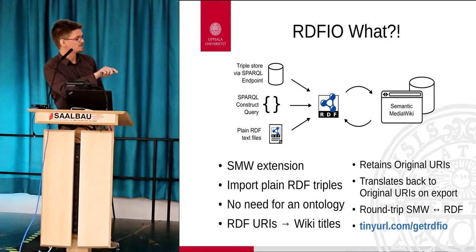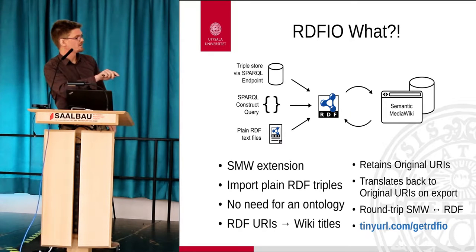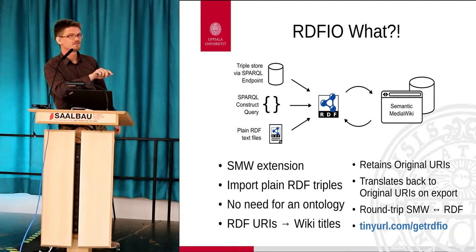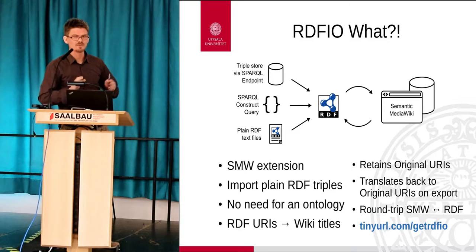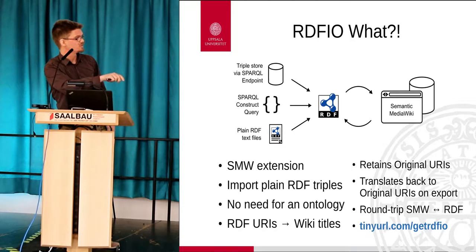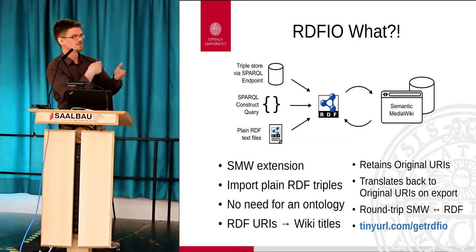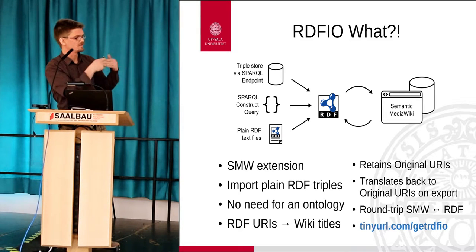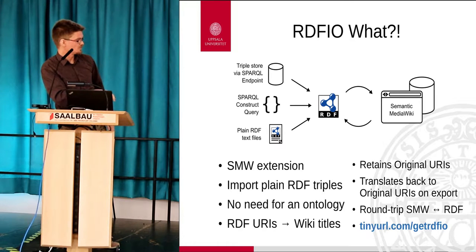The main thing here is to really get this round trip of data. And there's more to this - when you really want to round-trip data, you have to think carefully, because semantic triples have special URIs. When you export the data, you want to have the same URIs if you want to use it as a collaborative editor, import it, and then export it again. There are some solutions for that.